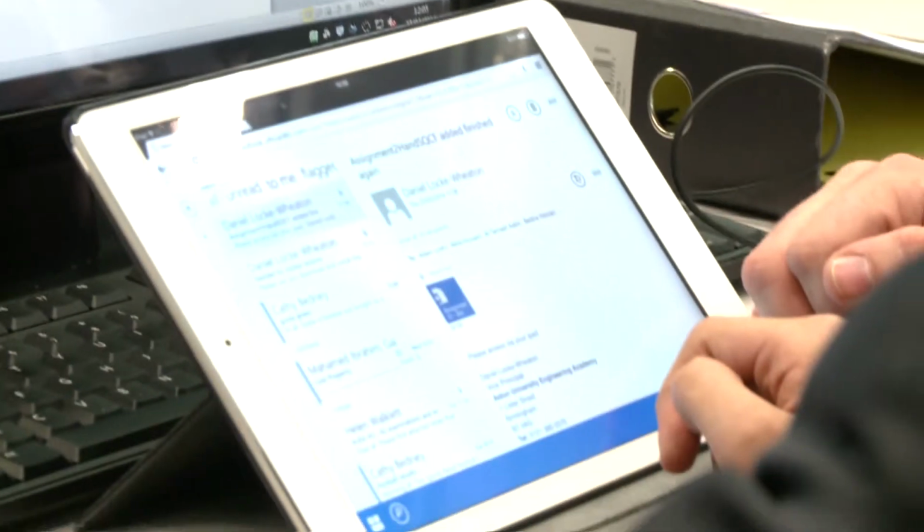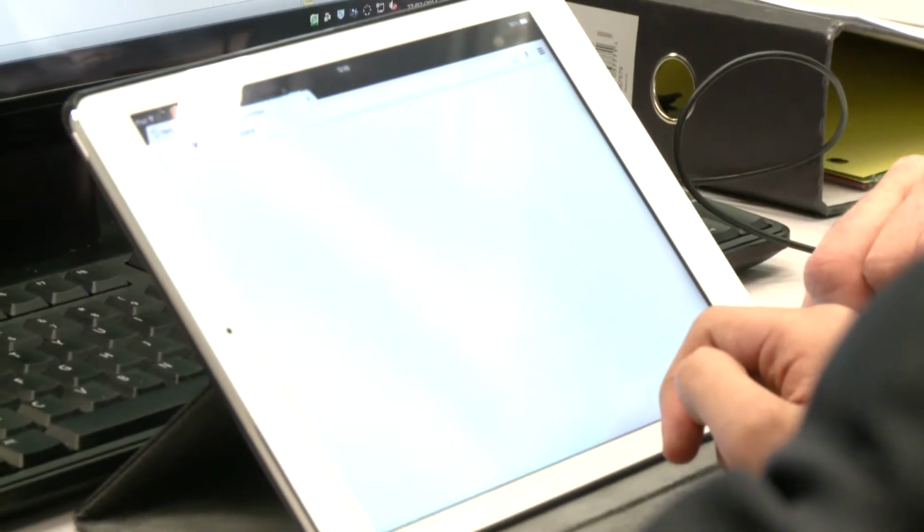The Socrative app is connected to the teacher's computer so that the questions that are set out to the class can be done on your app, on the iPad, and are transferred straight onto the computer so that we know what we're doing right, what we're doing wrong, and the things that we are doing wrong, we can improve on.